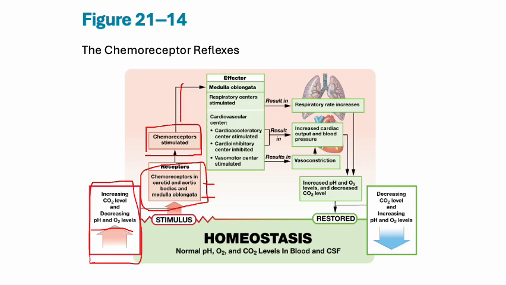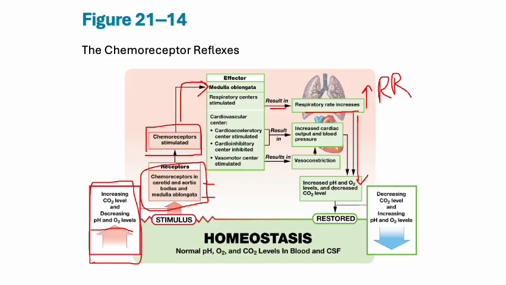They're going to immediately affect the medulla oblongata. The respiratory centers there are stimulated. That results in the respiratory rate increasing if our carbon dioxide levels are going up, our oxygen levels are going down, and our pH is going down. So that's going to increase our respiratory rate, and that's going to bring in more oxygen and get rid of more carbon dioxide, helping us get back to normal here.